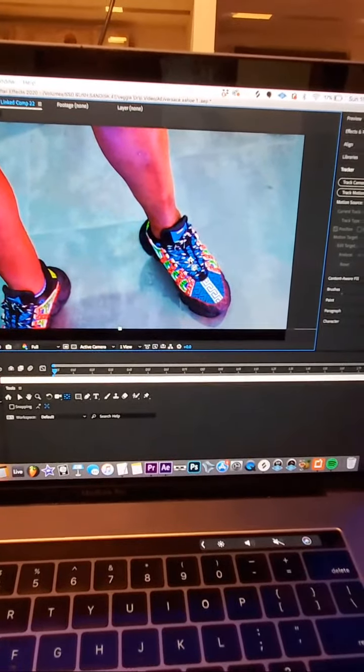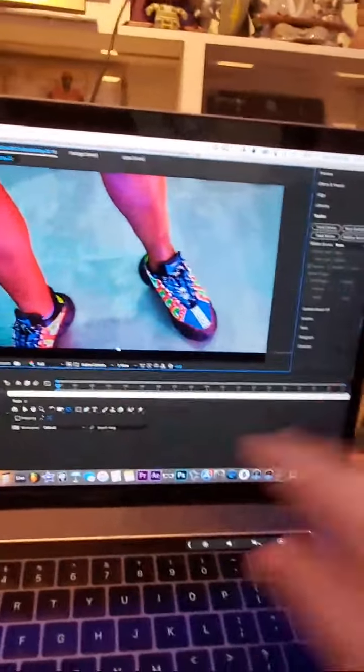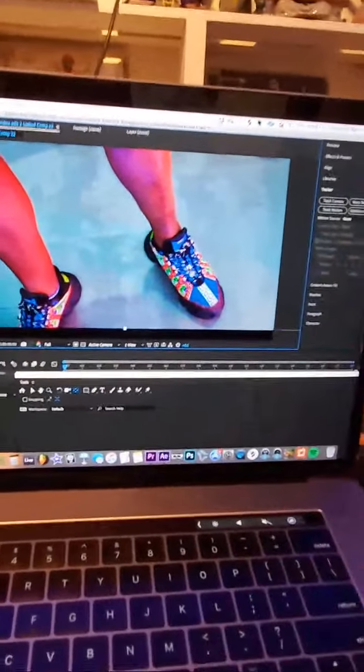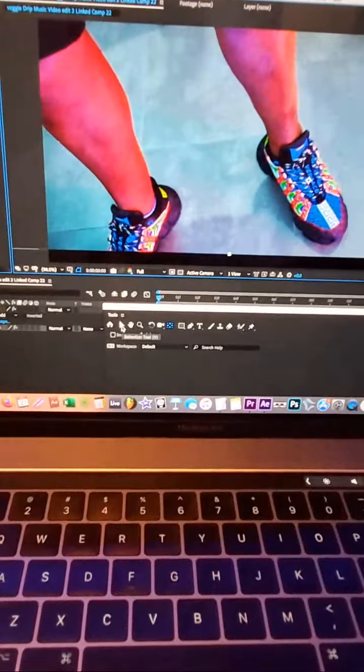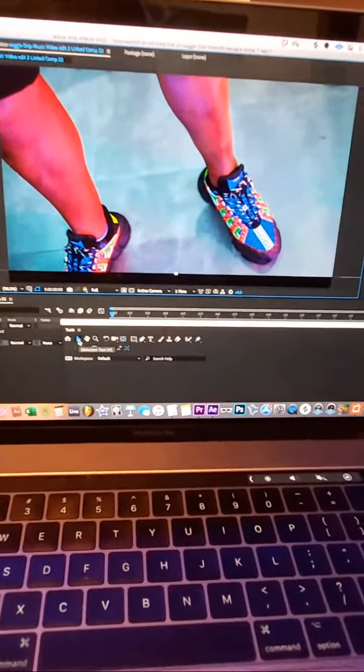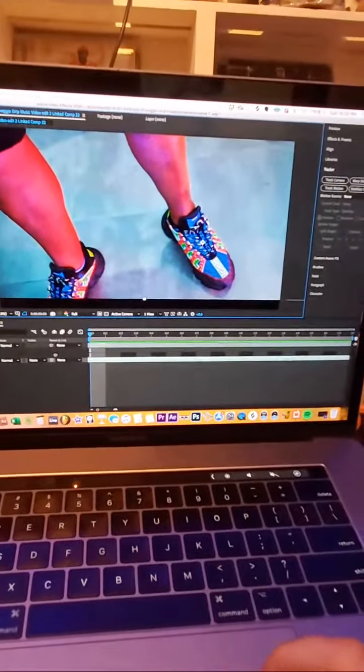so I can get a proper rotation where it's gonna actually rotate in a circle. So boom, I did that. I'm going back to the arrow, which is V. So now I'm back on that. I'm gonna just move this out the way. So now we can get to work.